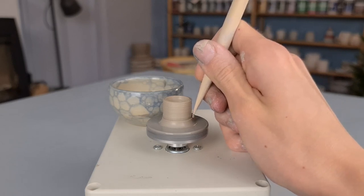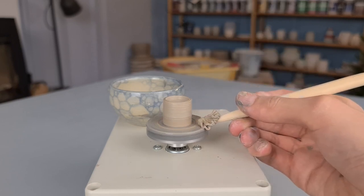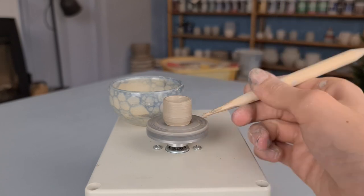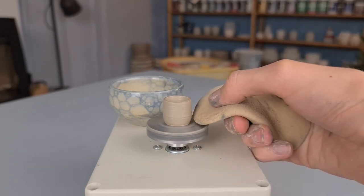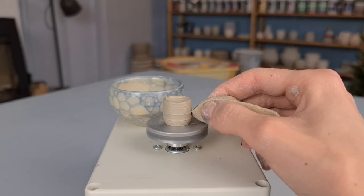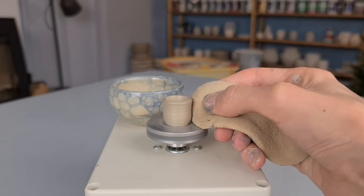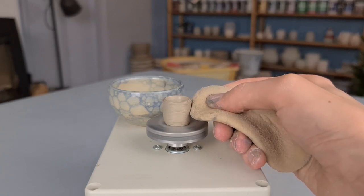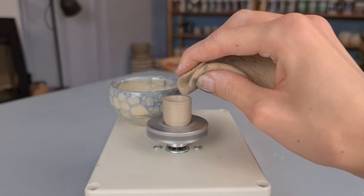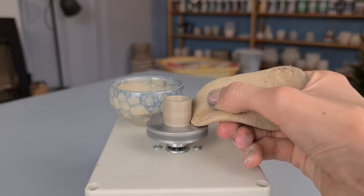Then I take this wooden tool. This tool came with the wheel that I bought, but if you don't have this, you could also use the needle tool. I use this to cut away a little bit of clay at the bottom — I hold it tilted and carefully press it into the clay at the bottom to give the cup a little bit of a round shape. Then I take my sponge to smooth out the cup and also change the shape a little bit. I pressed the sponge towards the cup carefully to make the bottom part a little bit more rounded and the top part a little bit more inwards. I got some slip on the rim and just got rid of it by carefully going over it with my sponge.